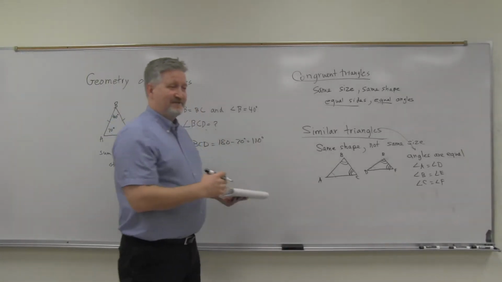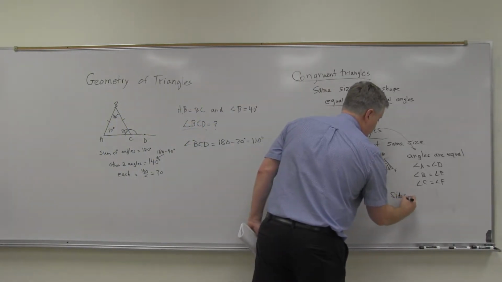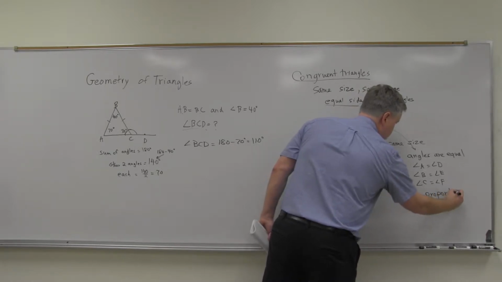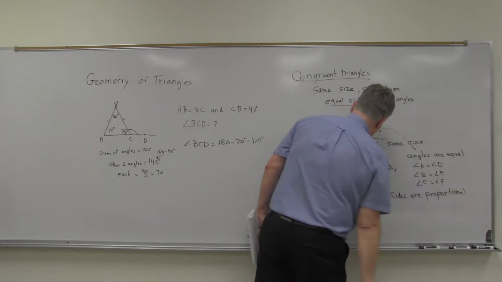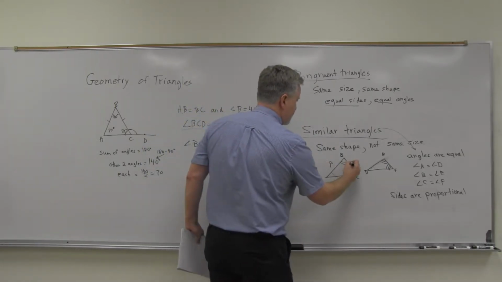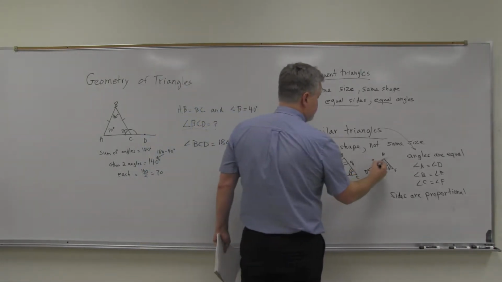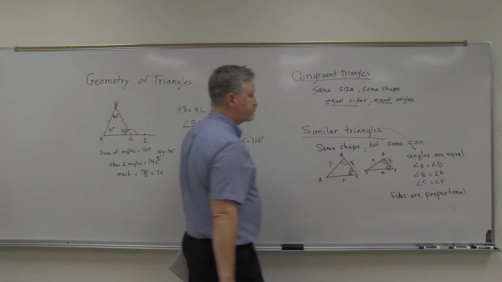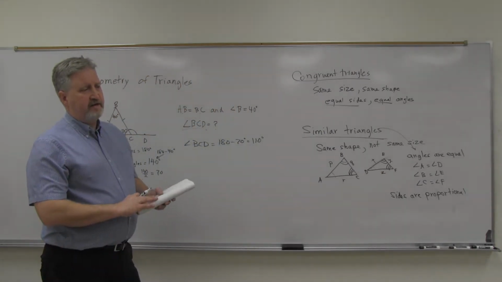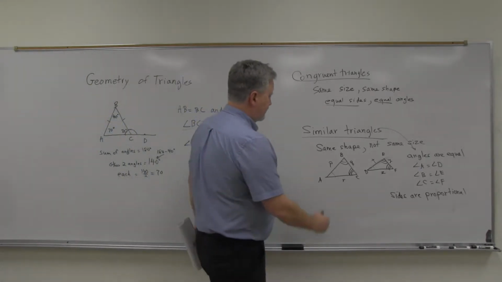The sides, of course, are not equal, but they do have a relationship. The sides are proportional to one another. Here's what that means. Let's call the sides here P, Q, and R, and the sides over here X, Y, and Z. The sides being proportional means you can set up several equations. We can write them all together here.